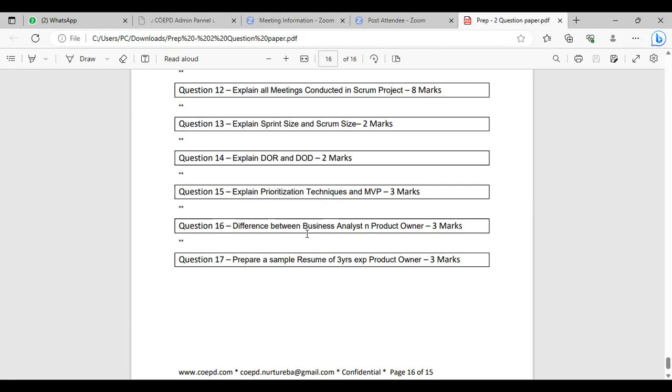Here, as a mentor, we are looking at whether you understand the responsibilities of a product owner. Do you understand what the roles of a product owner are? You just put a sample resume. You can download a sample resume from an external source and mention it here, guys. But please be open to justify.